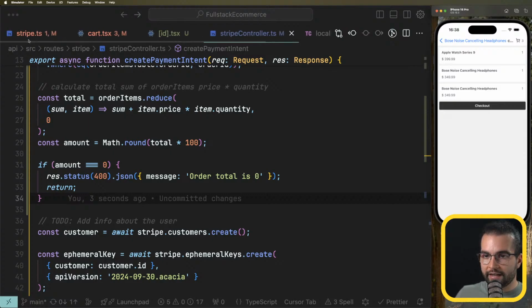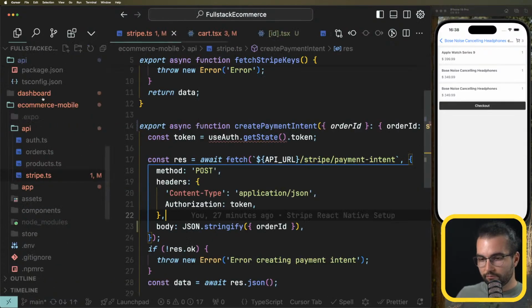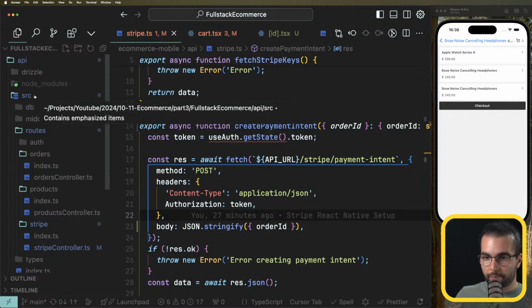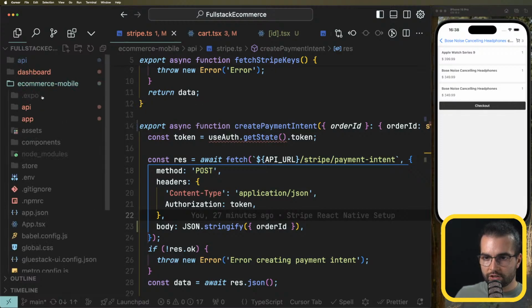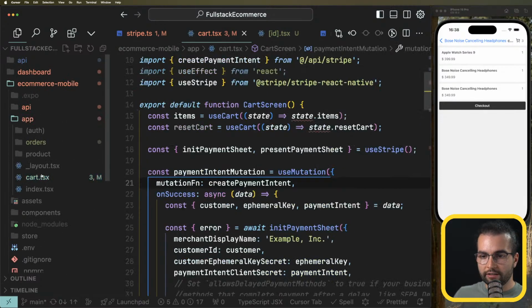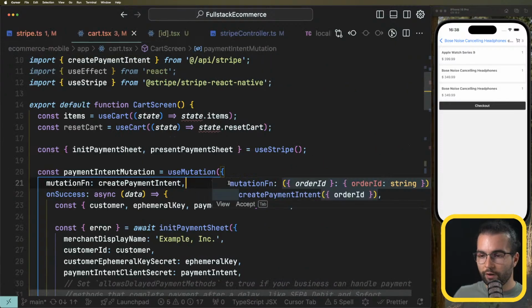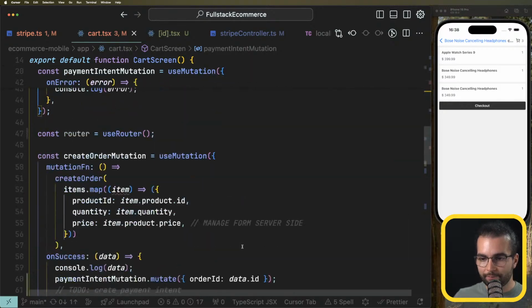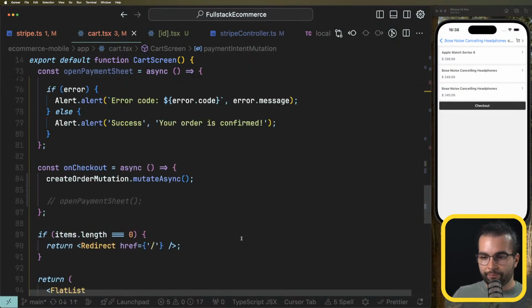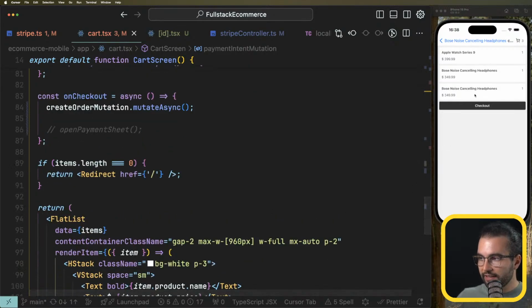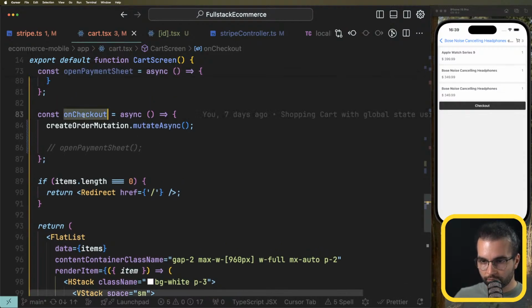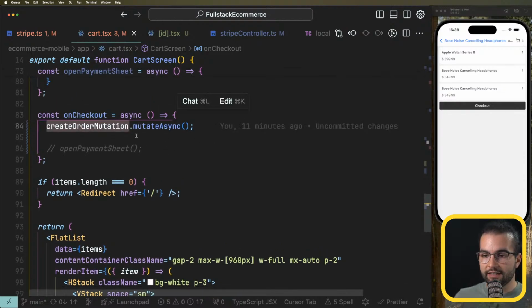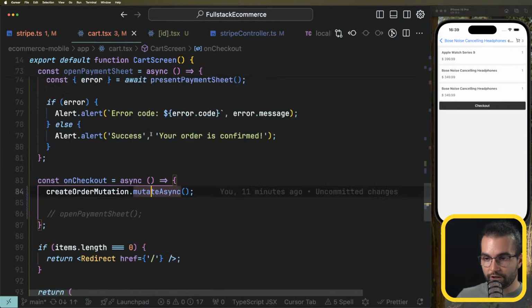Okay, back into our client side. Let's go into the mobile application cart, and let's see what we managed to break and how to fix it here. Okay, back into the flow. The user presses the checkout button. We start the create order mutation.